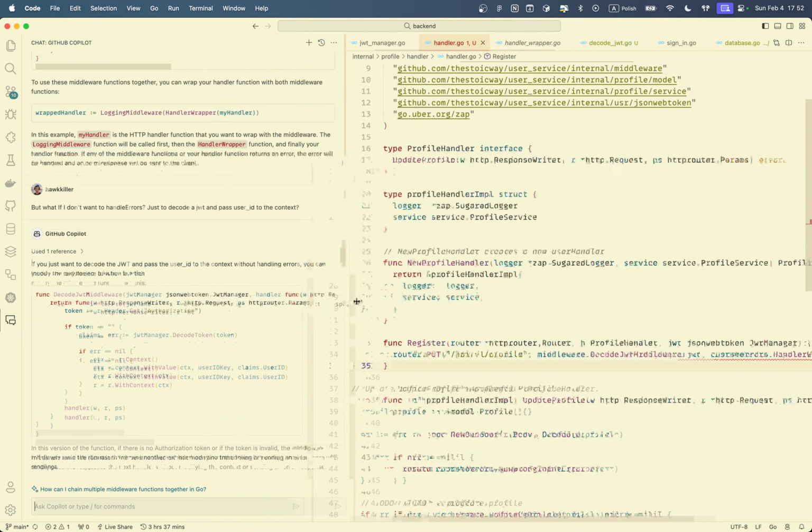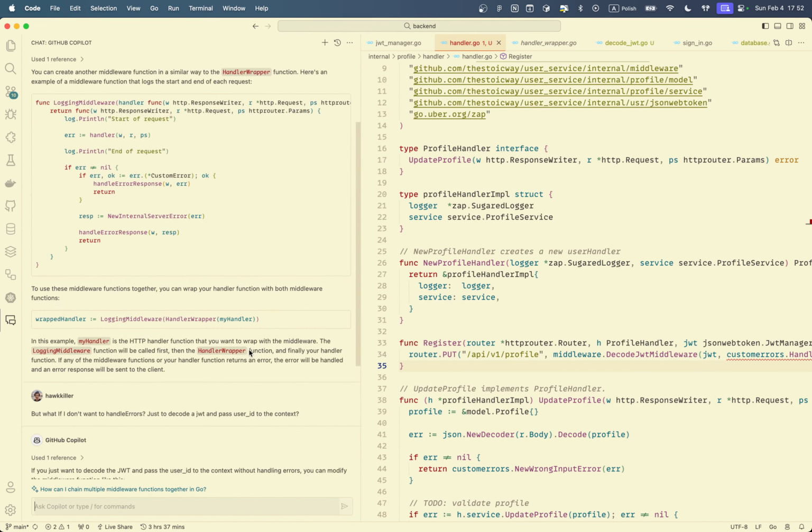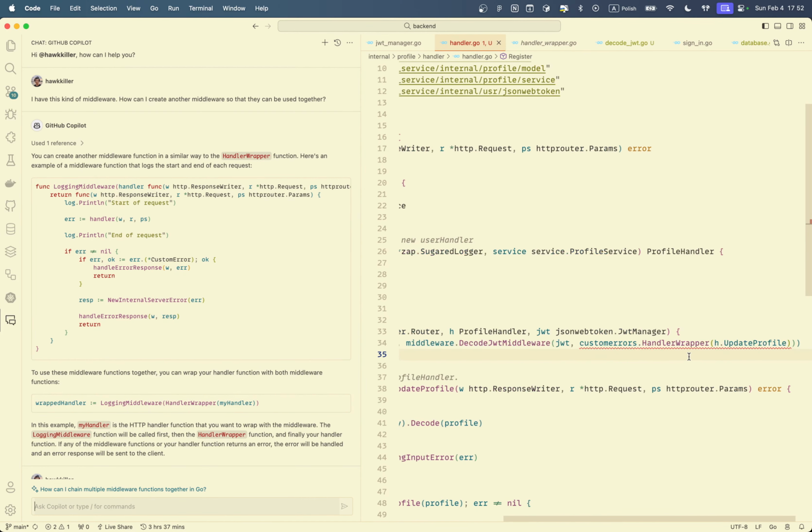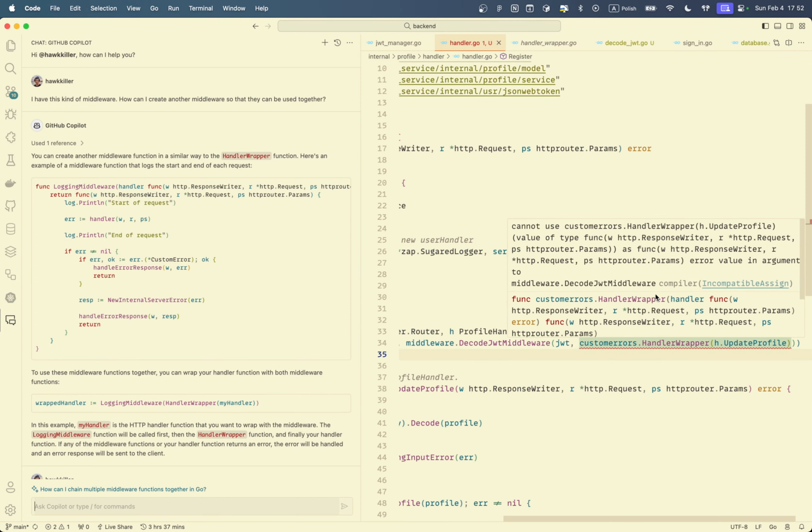So it expects the error, but it does not return it.